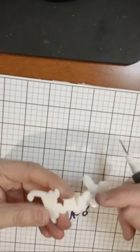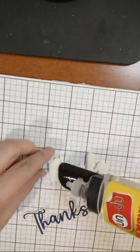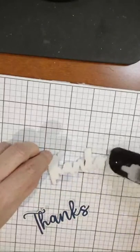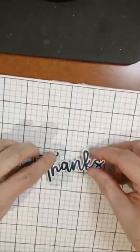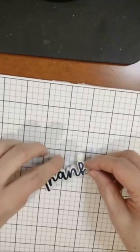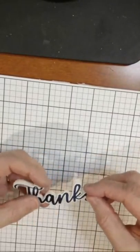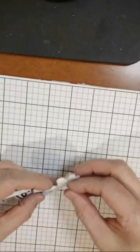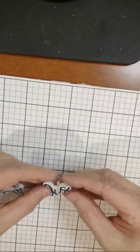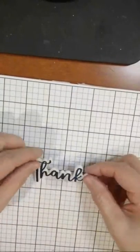We're going to get our undo friend out, and we're just going to coat that with undo. It's going to suspend adhesion. I know the question I missed earlier: somebody asked, how long does that undo take to dry? Depending on how wet you get it, usually less than a minute. So we want to line that up, and if I have trouble, I can get it wet and go again.